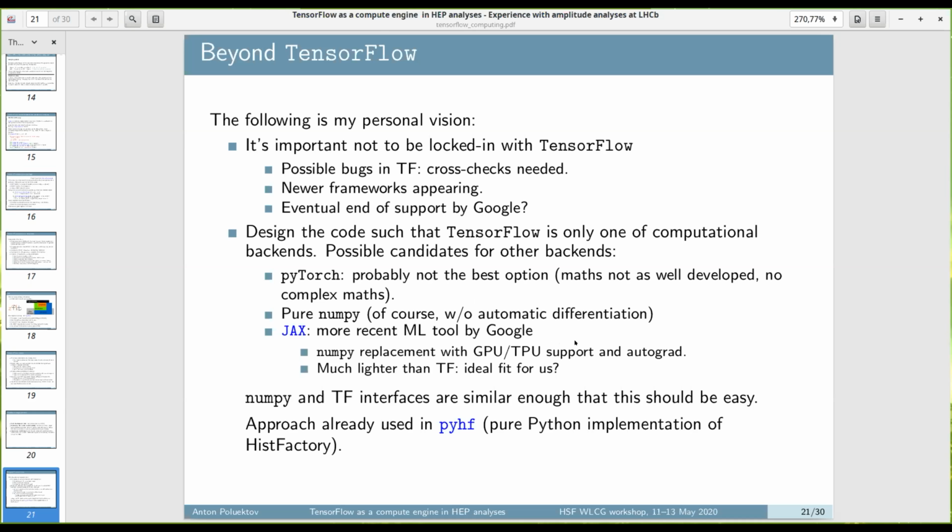And I think it's quite easy to reach because NumPy and TensorFlow interfaces are very similar and it doesn't come with a huge cost. Already in one of the TensorFlow libraries, PyHF, TensorFlow based, this approach is implemented. So there are switchable backends between JAX, NumPy, and TensorFlow.